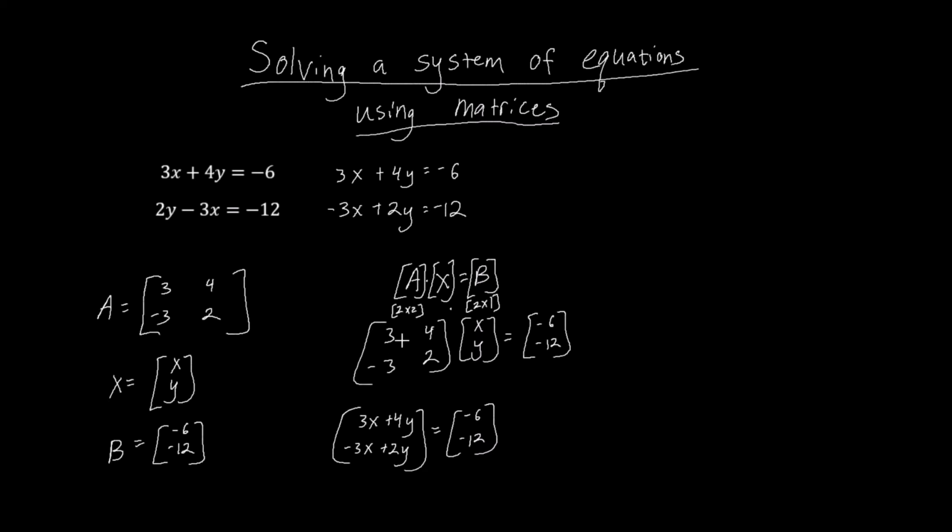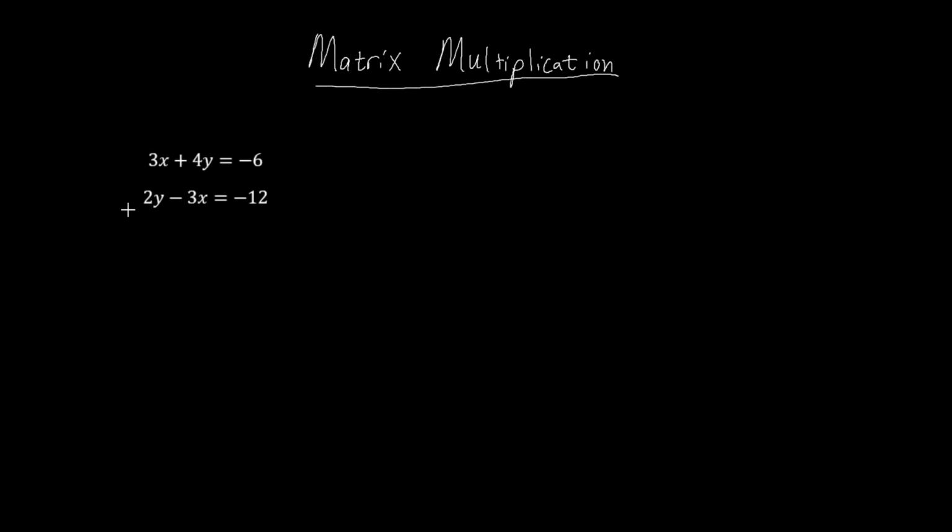Now that we've changed them into matrices, let's jump in and learn the first method. This is one that I simply call matrix multiplication. I still have these equations off to the side, but let's take a look at what we can do. If we rewrite it like we had before, A times X equals B. If this was just a regular equation with no matrices, we would divide both sides by A, and then we'd simply divide B by A and get our answers. But because these are matrices, we can't really do division. So we're going to cheat just a little bit.